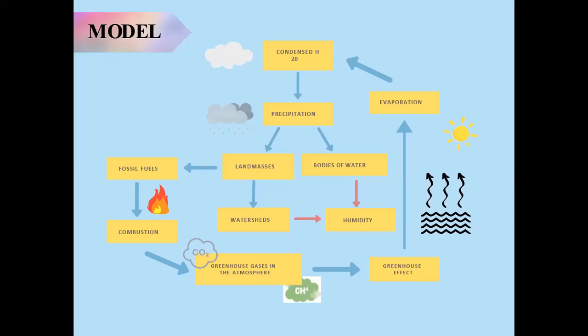For example, what if there's no condensation stage? First, there will be no clouds. Lack of clouds will mean there will be no rain, and the average temperature of the earth will increase, resulting in large areas of land becoming desert.